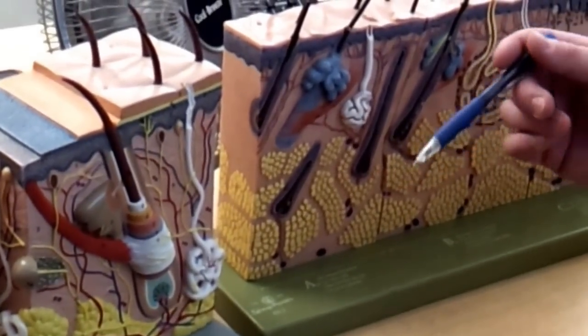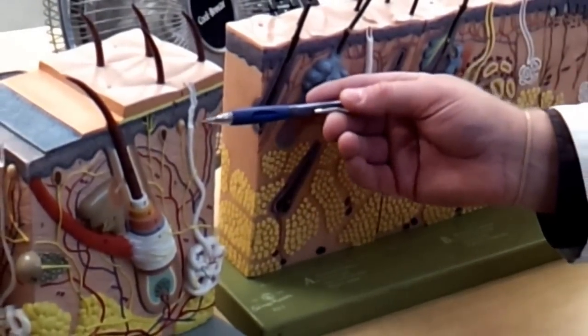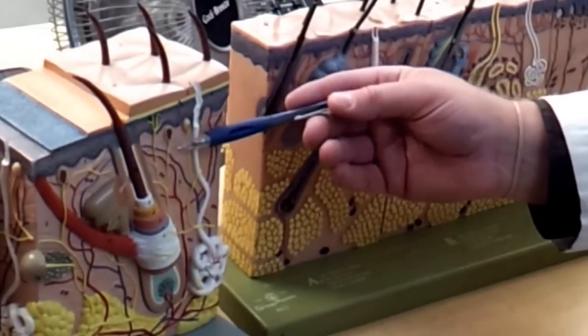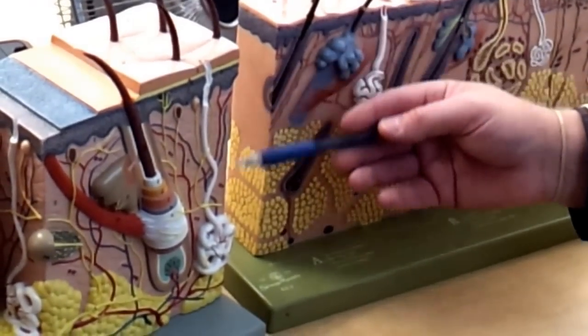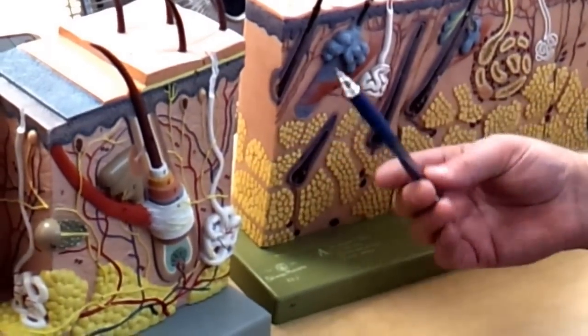The dermis consists of two major tissue types, which is the upper portion of areolar connective tissue—the two-sided tape that forms the papillary layer and connects it to the epidermal pegs above—and the dermis below it, which is dense irregular connective tissue.